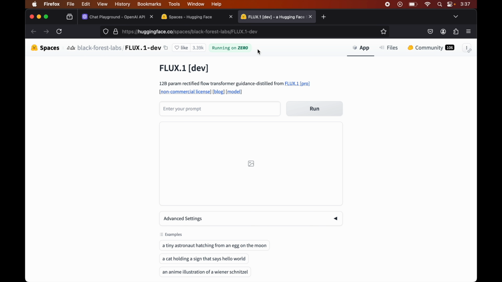It might take a couple of seconds to load the application. Now here we can provide the prompt and just click on run. Then it will create the image according to the prompt. So I will give one prompt here. Let's say we want a white horse, which is lowering its head and maybe eating grass, and there is strong wind as well.